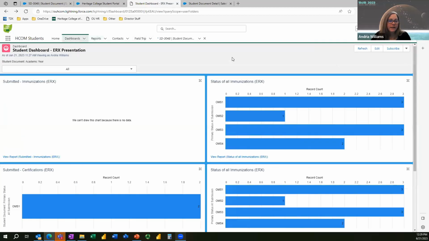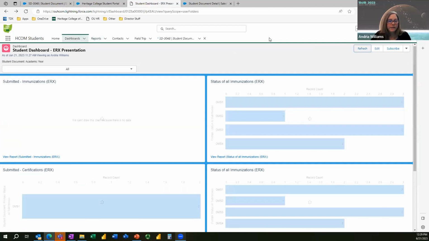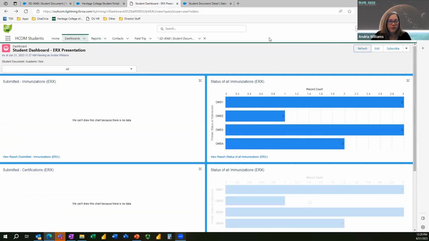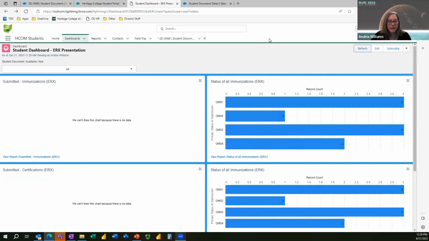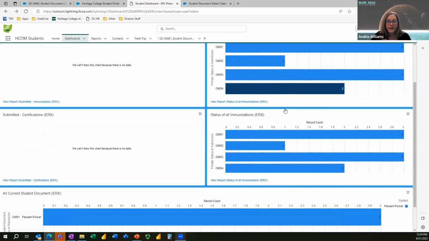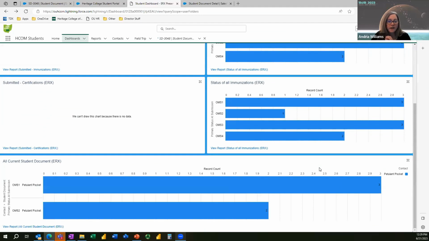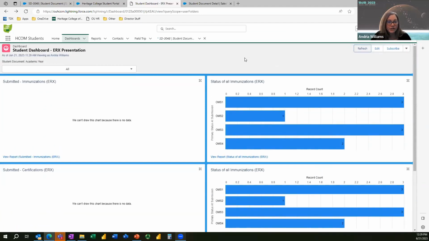And this was probably one of the biggest changes for our administrators, was using this instead of going one by one to each student document. And our administrators really, really like being able to get a 30,000 foot view of, for all of my students, where are they at with their documents? Have they submitted everything that they need? Before, everyone was using their own version of a spreadsheet, which is, of course, cumbersome. Now, our live student dashboard has probably about 20 different reports, visualizations in it to manage this process. But folks really appreciate that.